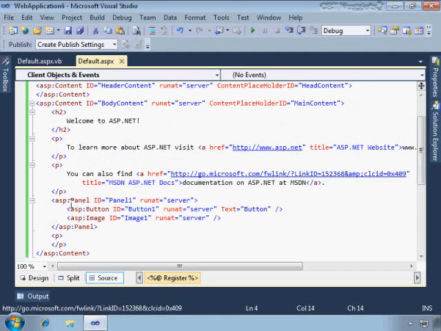Now, some of these aren't actually HTML tags. This is obviously not an HTML tag. This is going to run at the server, and the server is going to execute this control and produce some actual HTML. So on the client side, this is going to look very different. You've got standard HTML tags in here, though, and it's completely feasible to put all of your code in this page as well.